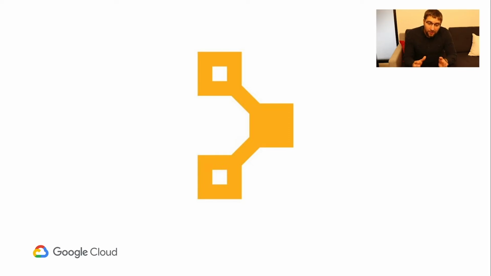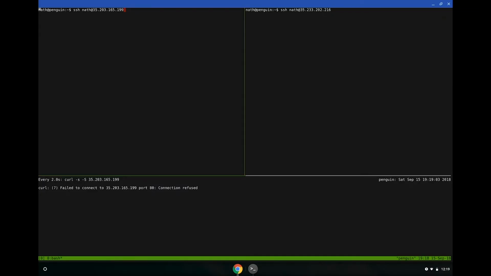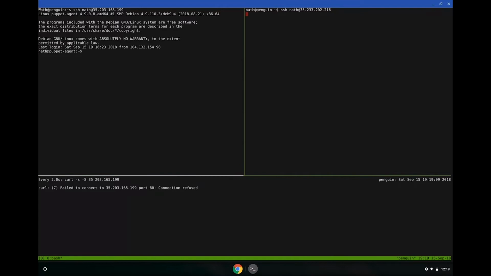In today's demo, we're going to talk about moving an application from Puppet on premises to GCP, but the only tool that we're going to use to do this is Puppet. Let's talk about how we're going to do that. First, I'll show you the app that I've set up to emulate the on-premises app that we're trying to lift and shift to the cloud.